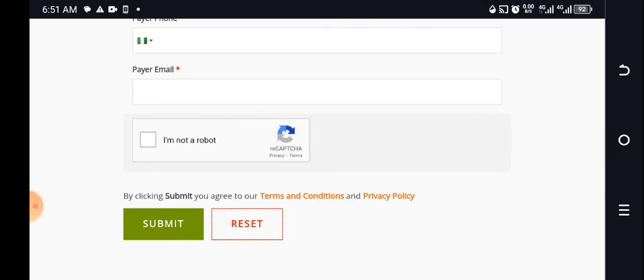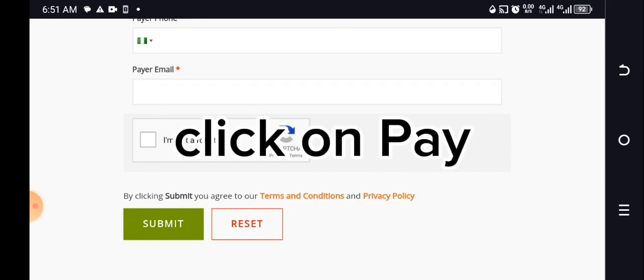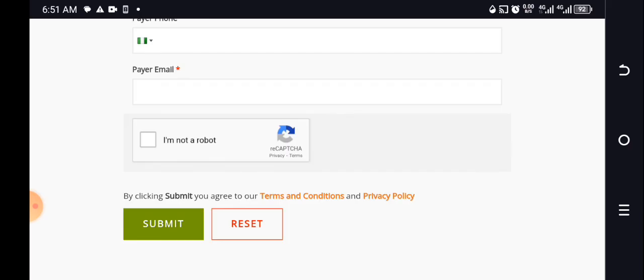An OTP will be sent to your phone number registered with that account. You input the OTP in the space that is provided, you click on submit, and then voila, the invoice will be generated for you that contains the said pin, either for the result checker or for the registration, either of them.